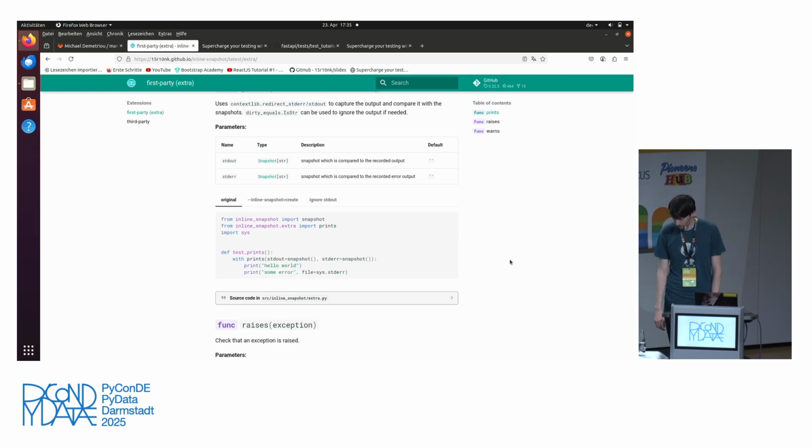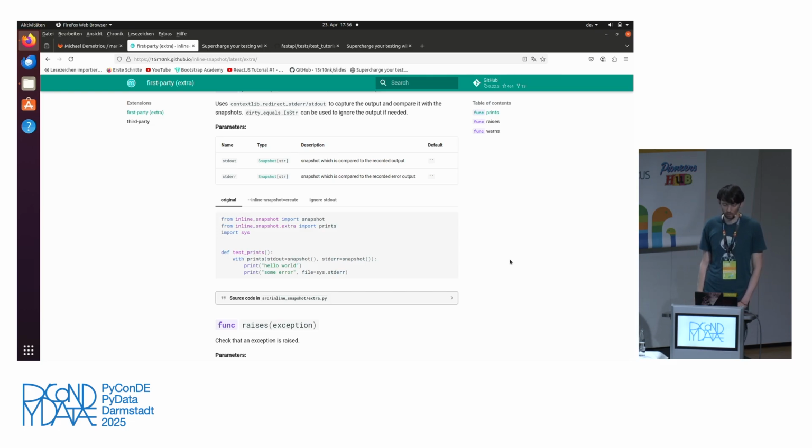And what is the difference between snapshots and what Python regressions does? I don't know. Next question. How easily can you write functions similar to IsUUID that dirty-equals provides? Actually, really easy.